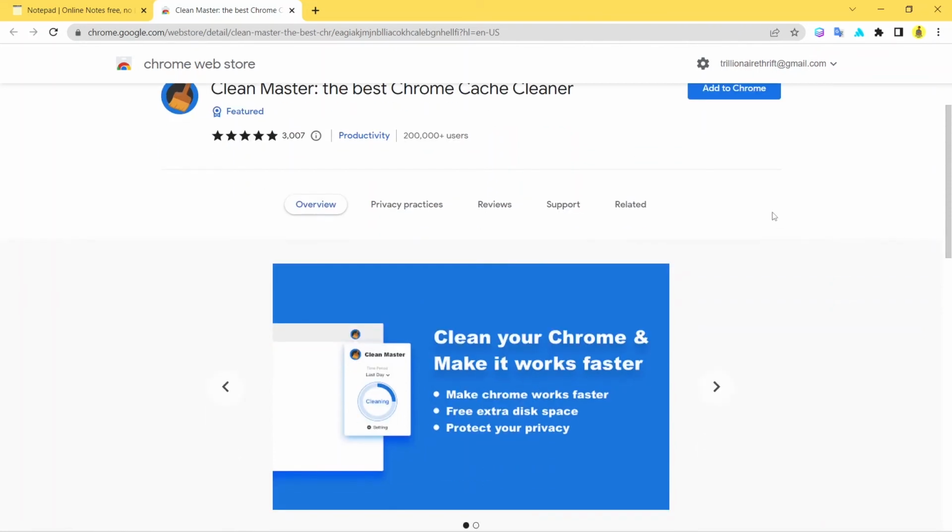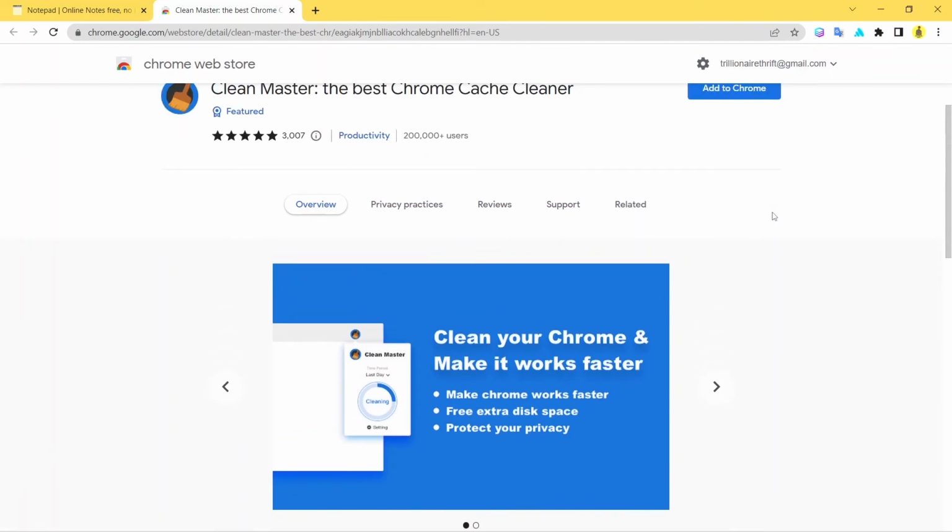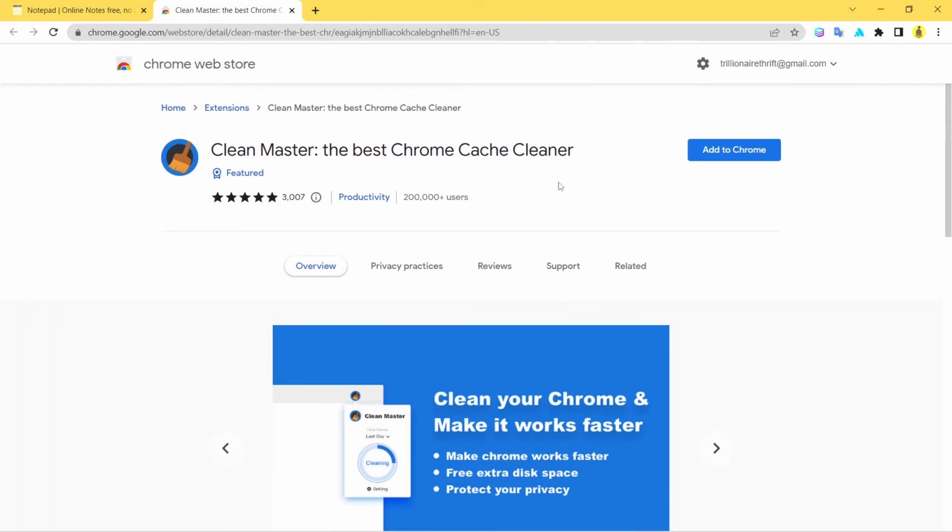It basically freshens up your browser, and it helps you make your browser work faster for you and be more productive. You can save much more time by saving your browser from lagging and slowing down. When you're dealing with multiple tabs, your Chrome might get slowed down, but when you have this plugin, this tool, it's going to clean out your browser on a regular basis. You can now access Chrome with great speed, and it's definitely going to help you out, because when there's great speed, there's a great workflow, and when there's a great workflow, you have increased productivity.